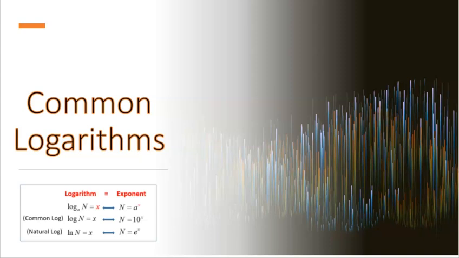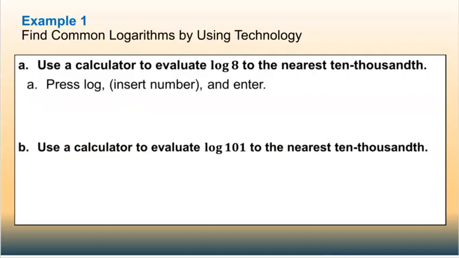This video is going to be a quick review of common logarithms from lesson 8-3. So what are common logarithms? Common logarithms use base 10, which is what our number system is based on. As an example, we're going to take log base 10 of 8 and round it to the nearest 10,000th, but we're going to use our calculator for this.